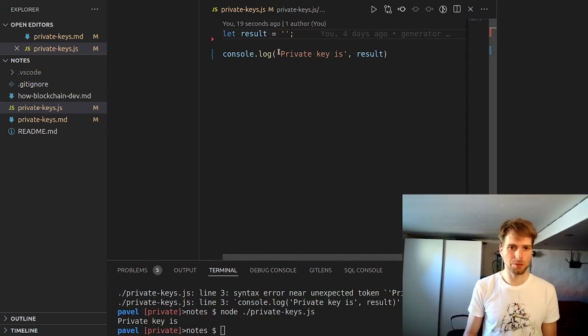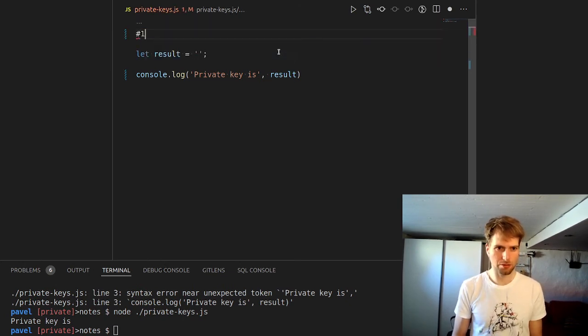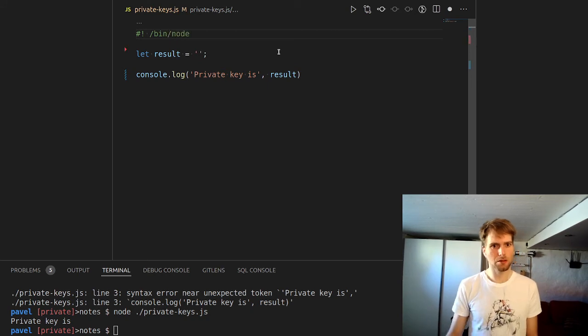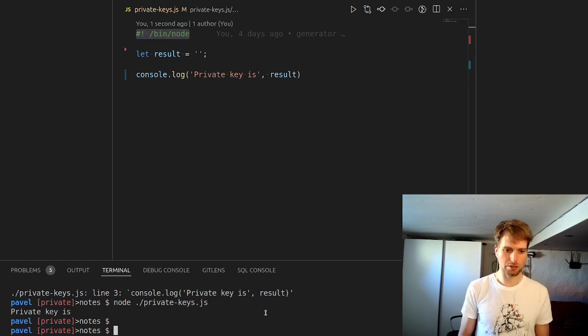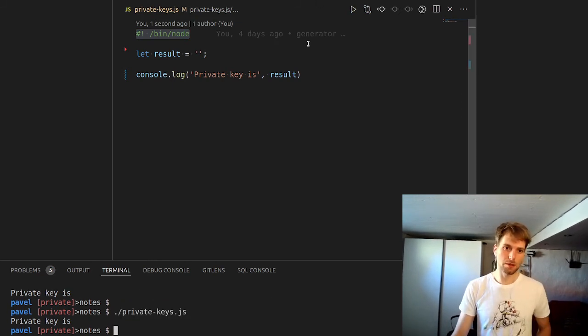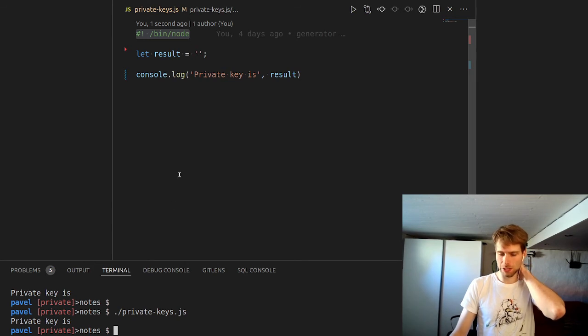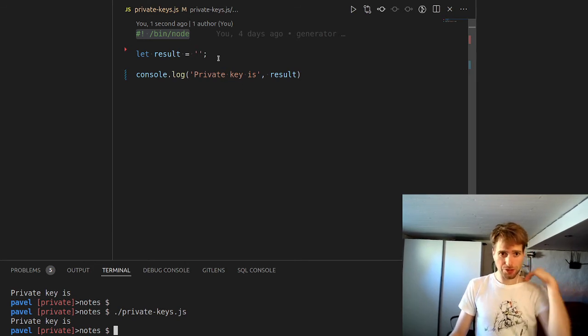So we probably need a shebang, like this. This line tells my bash script here that it needs Node to run this. So now it works. Because otherwise it was just a bunch of letters and it thought it was maybe a shell script or something. So now this works.